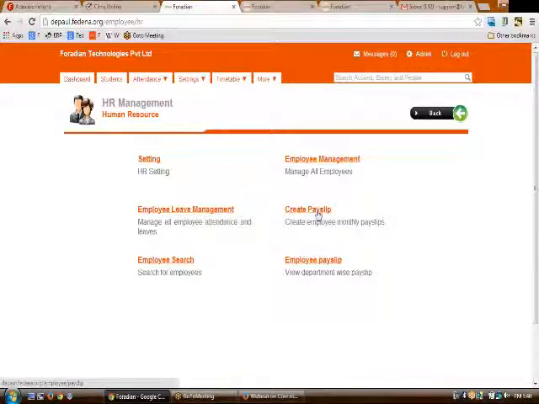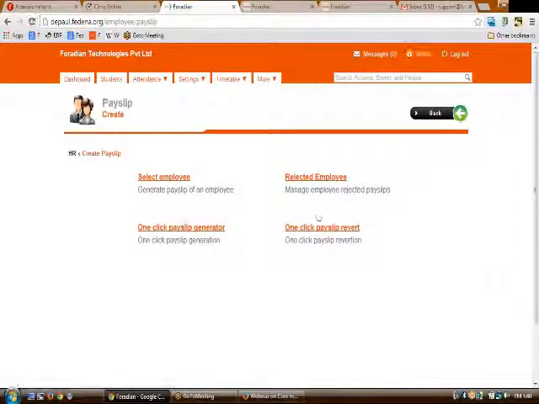To create a payslip, you will see the create payslip link, and now you have four options here. You will be able to create the payslip for each of the employees individually using the select employee link, and the rejected employee option will give you the list of all the employees whose payslip has been rejected for some reason by the person in charge of finance.